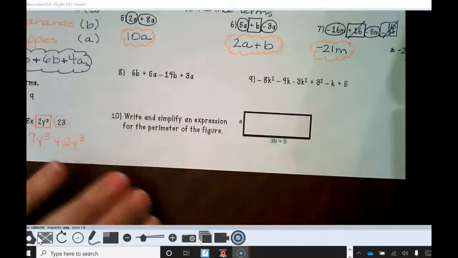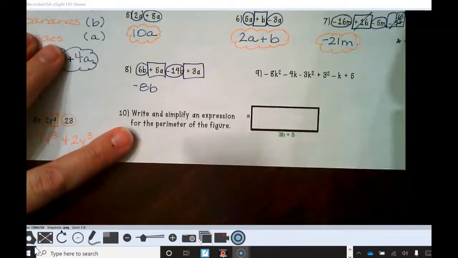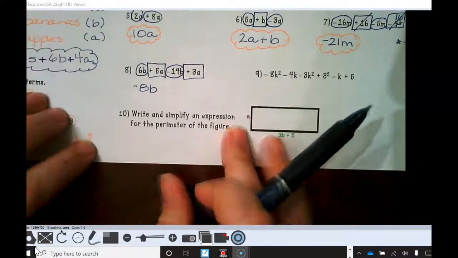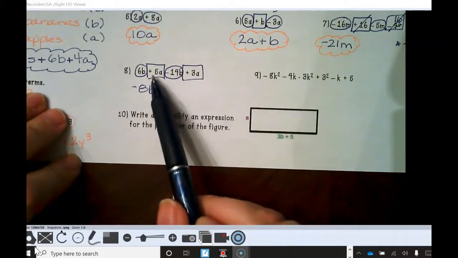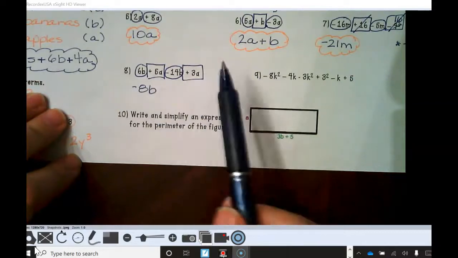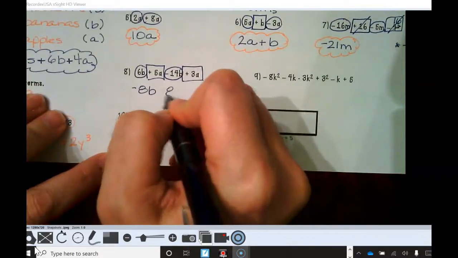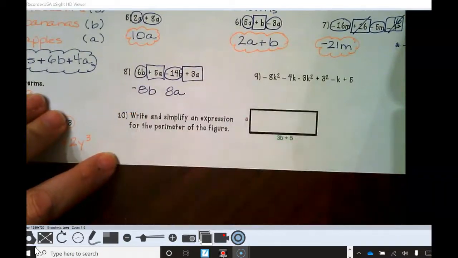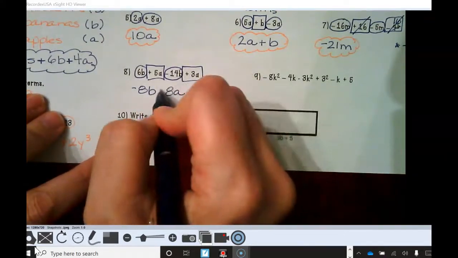Alright, I want you to pause the video and give number 8 a shot. Okay, welcome back. This is not the final answer, but I decided after I let you work on this one by yourself, I wanted to talk to you about the second term. So to combine the A's, we have a +5 apples and a +3 apples, so that makes 8 apples. But if you just write that there's no sign in between your two terms, and you need to put one. So since your answer was a positive, you put a plus.